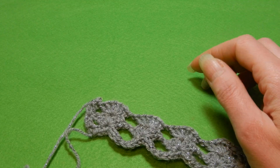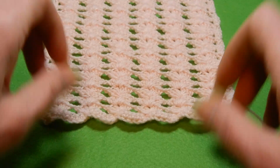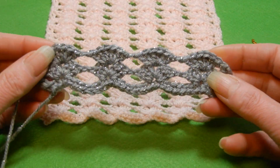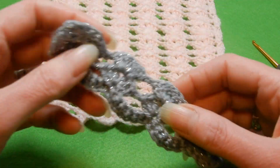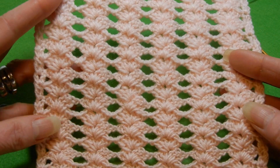Yeah. Okay, well, I hope you like this stitch, and you can do so many things. Curtains, this is quite nice, and the stitch is reversible. Yeah. So give it a try.